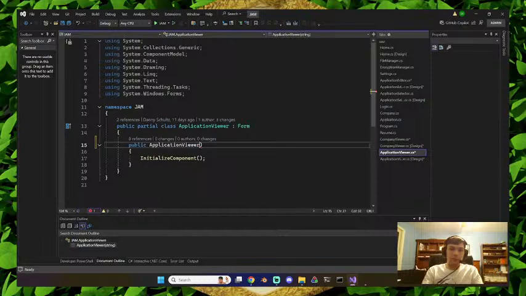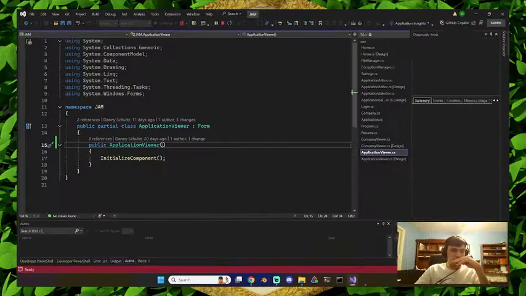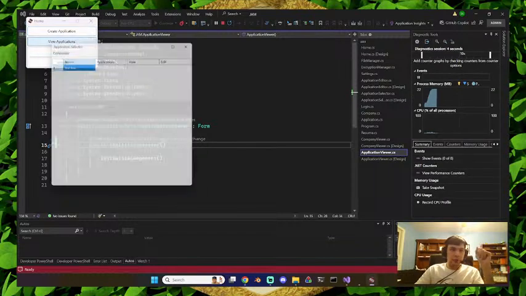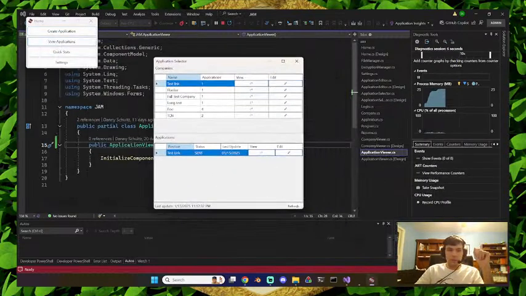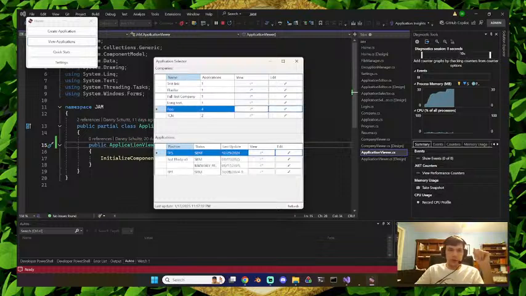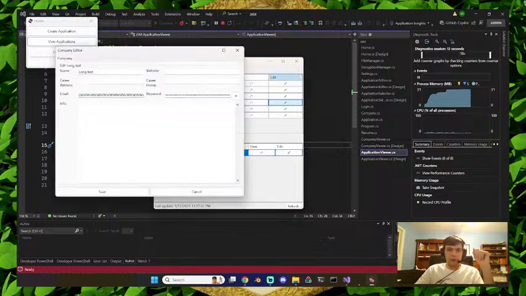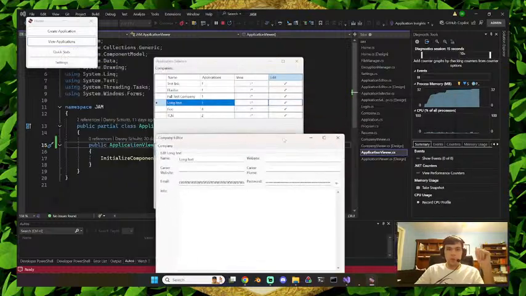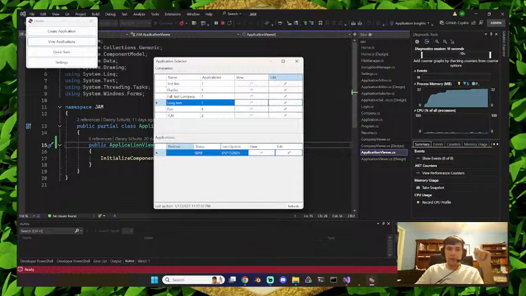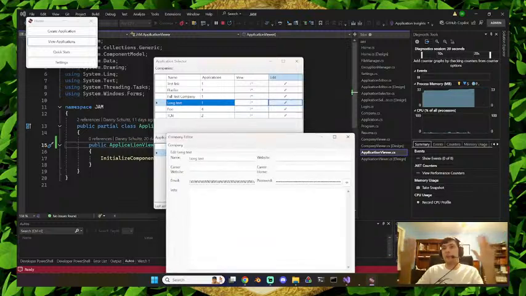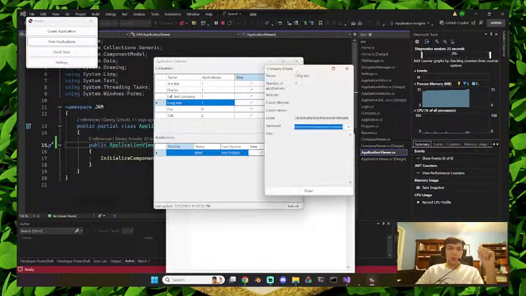Okay, I didn't show this off before, but with the company viewer, if I update the company, it auto updates the viewer. So if I go ahead and open up Jam, I go ahead and go to view applications. Let's say I'm viewing, I don't know, long test. So I open that up. Also, if I click on this, it doesn't open up another copy. It just opens up the original copy. So that's nice. But if I'm viewing it, I open up a view copy as well.